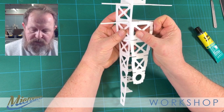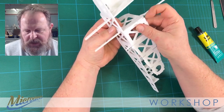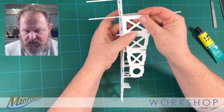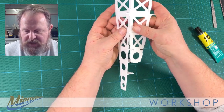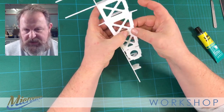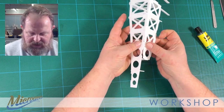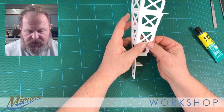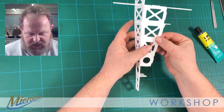And because I've used blobs of Yuko rather than smears, it takes a little bit longer for the Yuko to dry, which means it's not as grabby as it could be if it was allowed to dry, which gives us a bit of time to just get everything in place, slide it all around, make sure everything's fitting tightly and neatly. And we don't have to start pulling things apart or splashing around the lighter fluid to release everything.